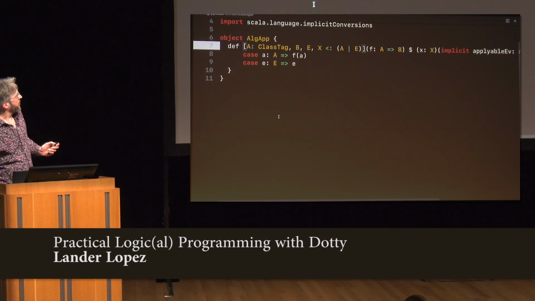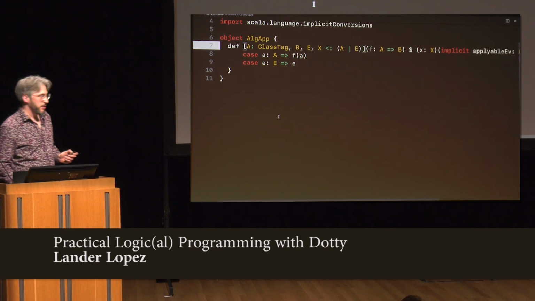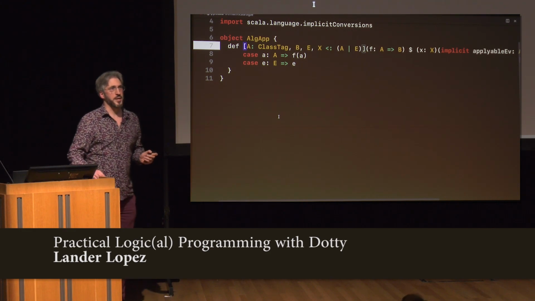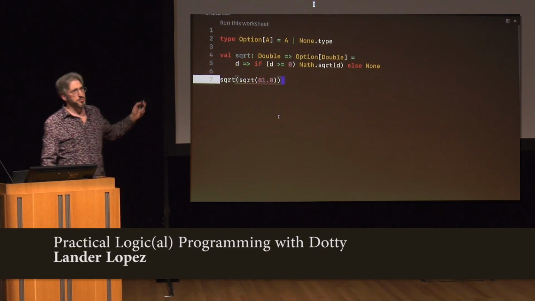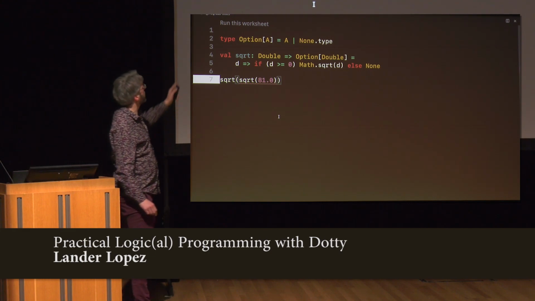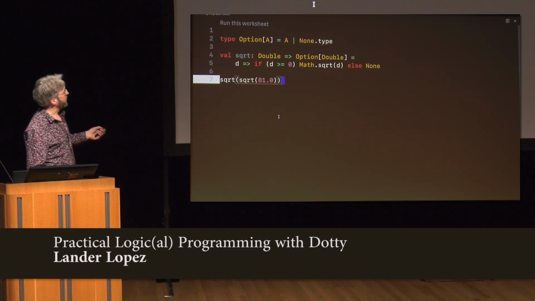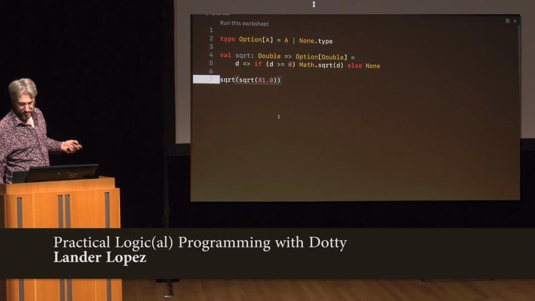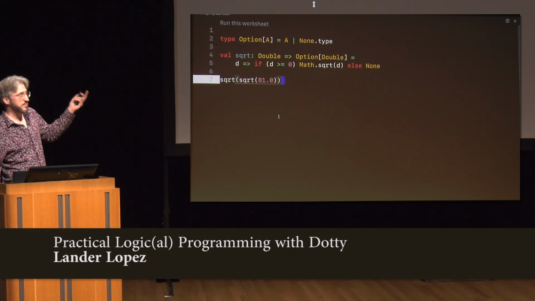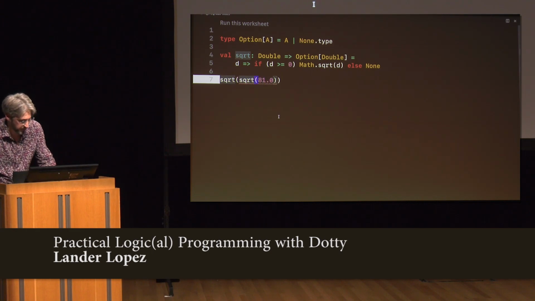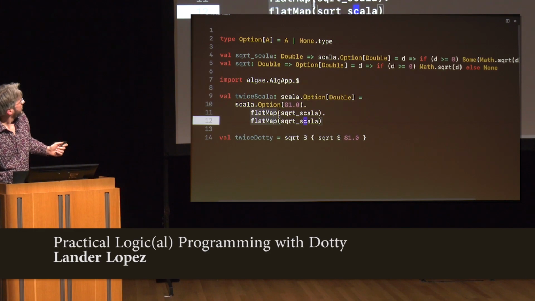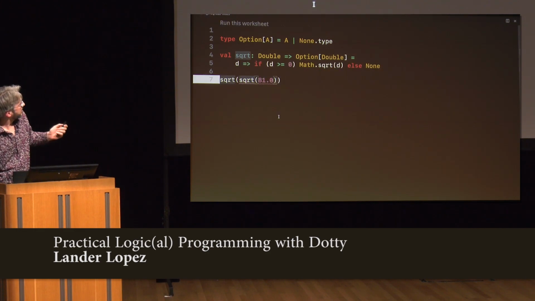Moving on, you're telling me, okay, Lander, you're applying an option, you're basically doing map without map, simply by applying the function directly at the value level. But what happens if I want to apply the square root twice? Obviously, without the dollar, without my helper function, this will never work. So yeah, this never worked.